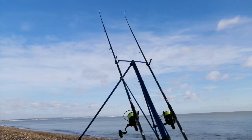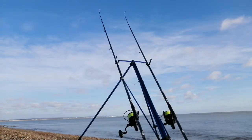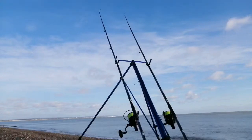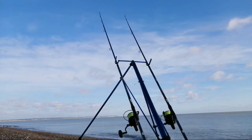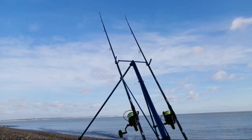We've got some more people coming across now. That's why I tried to leave the live bait for a bit later, so I can close the gap between me and the sea. It's a bit of a pain in the backside. So I'm just getting the lug back on.